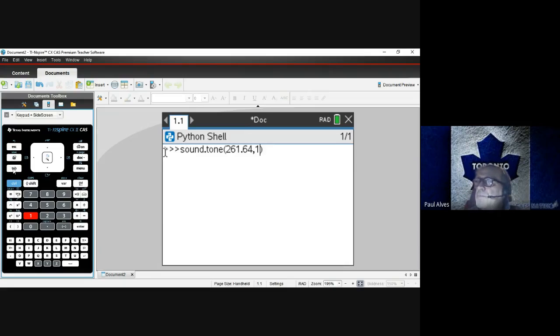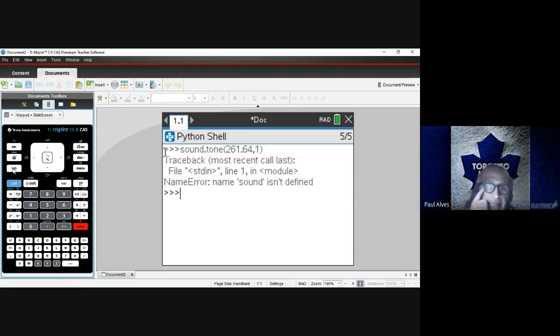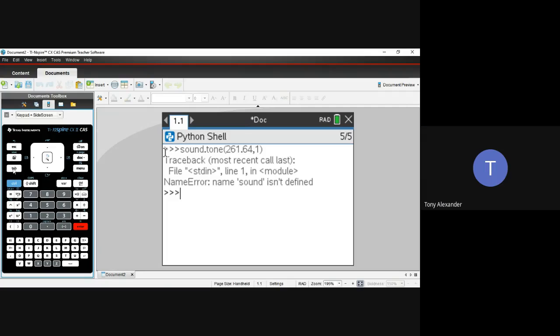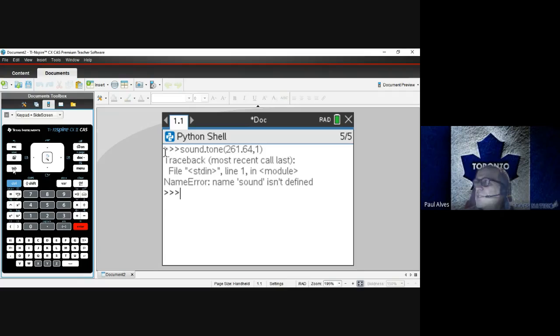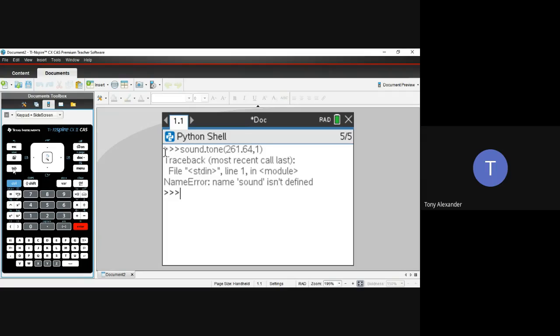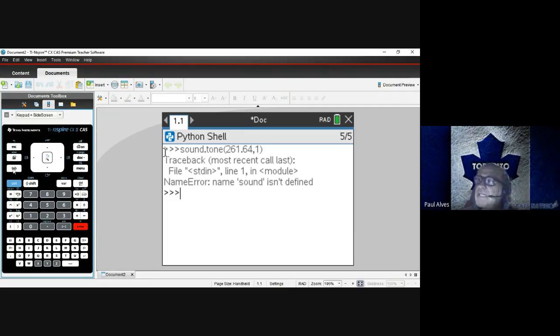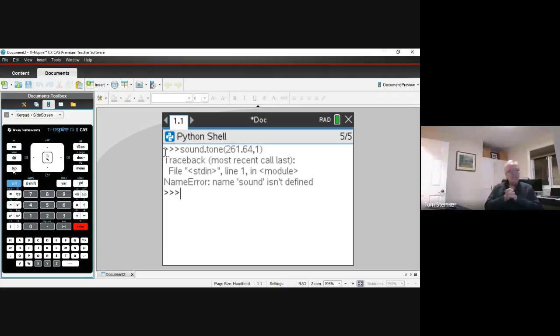Okay, now go ahead and hit enter. What happens? Error. Error, exactly. So we should get an error. And does anybody have any idea why we got an error? I'm guessing it has something to do with object-oriented programming. Mm-hmm. Yes. And what do you mean exactly, Tony? I don't know, but I think we have to have an object. Right. So anybody else? Anybody want to add on to what Tony's kind of thinking here? Maybe it doesn't know the object?